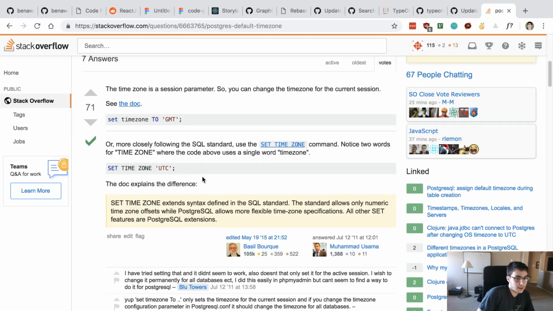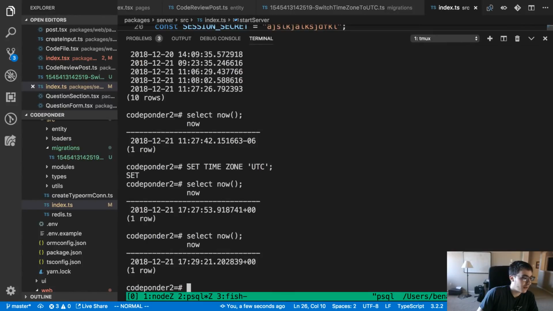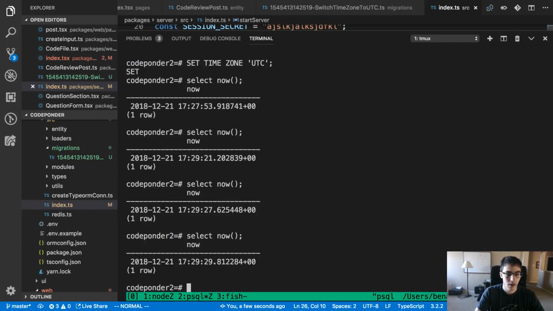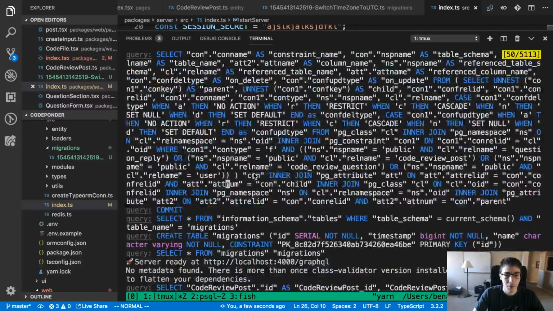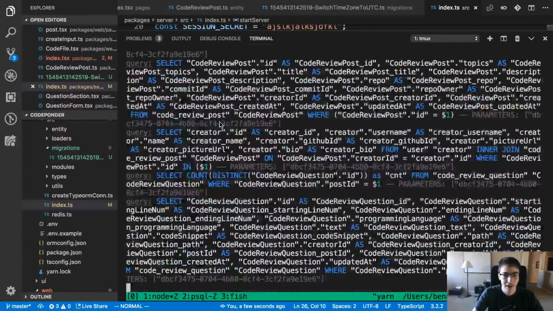You don't need to set it in the entity though. I don't, because the entity calls select now. So if I set the time zone correctly for the database, I don't have to change it in all those different places. And this looks like it's good now. And if I scroll up here, it looked like my migration ran correctly. Just kidding, it didn't.